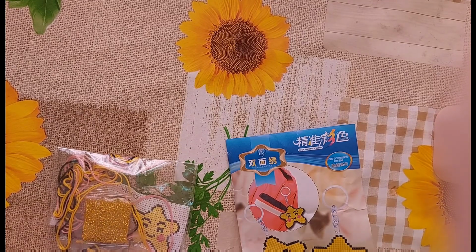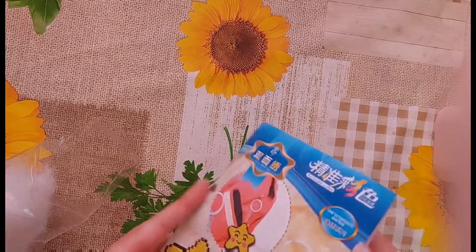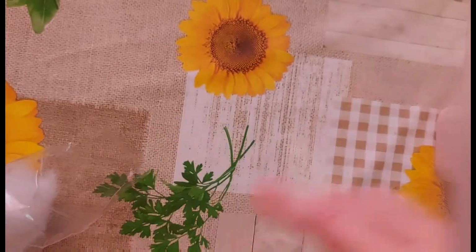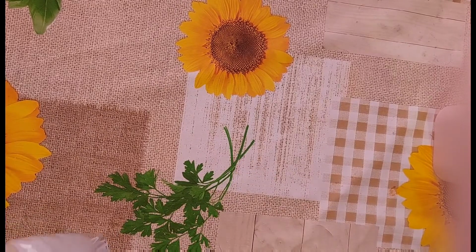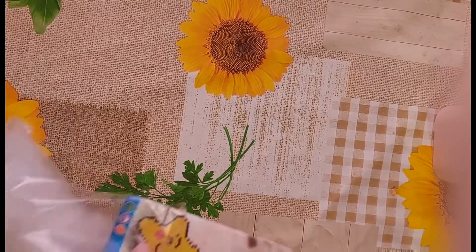So let me pause you and I will get all the prices of these beautiful products. Oh, sorry, I forgot to say there's the enlarged chart there. Okay. But I think you could clearly see on such a small project what goes where. Right. Let me pause you guys.